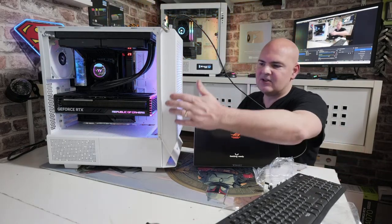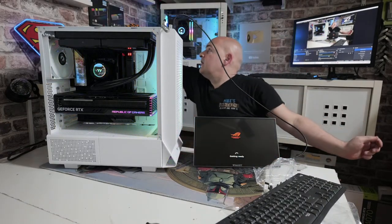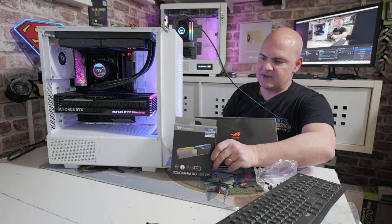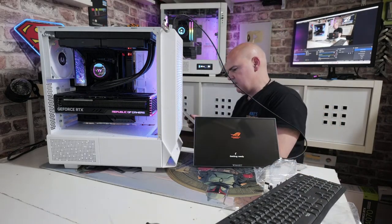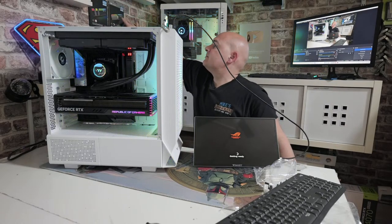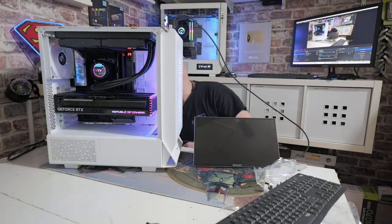I know it gives a sense of shape, etc. And I know exactly where they got the idea for that X. It is on the Toughram XG. They use that X there on the top of the RAM. Can't really see it particularly well there, but that is that shape. It's the same angles and everything. So it seems they do try and put that kind of X thing in. Maybe it's just satanic, I don't know. Maybe they're like X Factor. Who knows? But anyway, seems to be working, which is very pleasing.